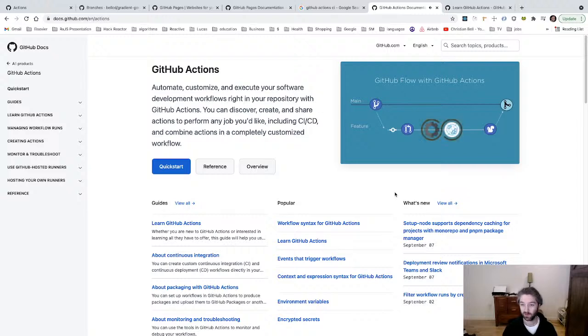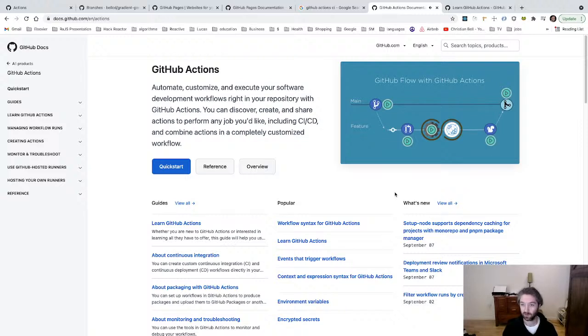Do you want to include CI/CD? Well, GitHub Actions can do that. Do you want a specific automated task to run when an issue is opened, labeled, or closed? How about when a pull request is opened and you want automated reminders created based on labels or reviewers from a code owner's file? Well, GitHub Actions enables you to create these custom software development lifecycle workflows directly in your GitHub repository.